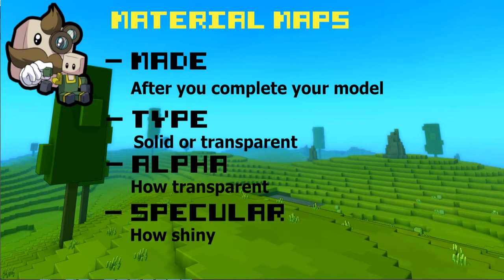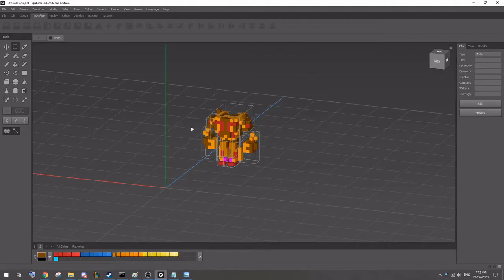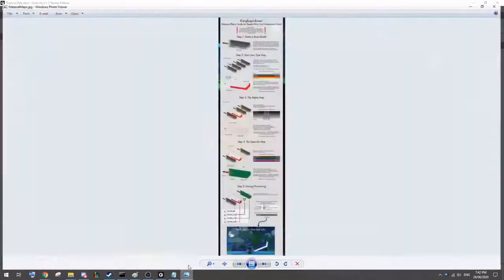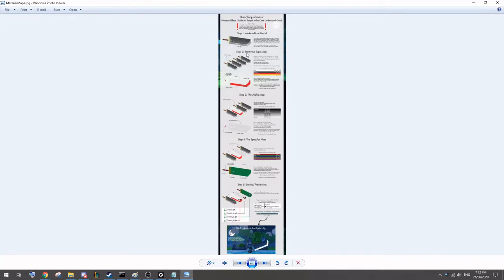So we'll get into all that and give you a rundown on the basics and what works and what doesn't work, and then make our own material maps on our Neon Ninja costume that, while we've been away, I've colored in to give a basic mono recolor so we can attach our material maps quite easily. So let's look up this material maps JPEG.